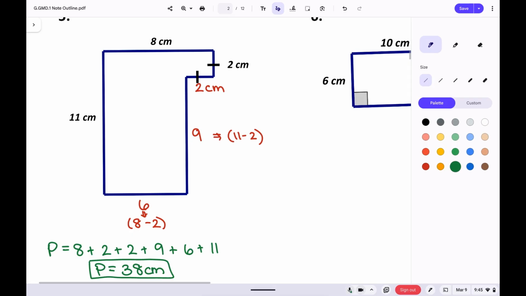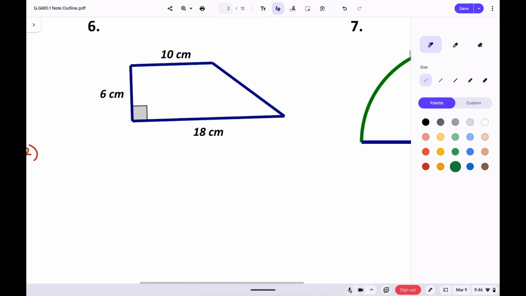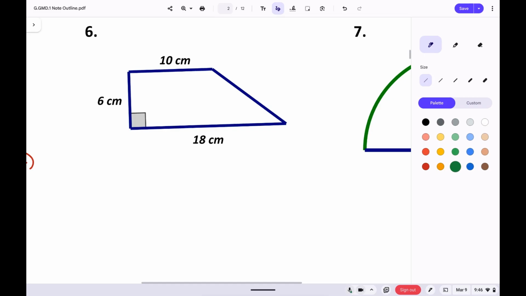If it helps too for some of these to split it into smaller shapes, you can do that. Like you could imagine lines in here to like cut it into smaller rectangles if that's helpful to figure out side lengths. And we might need to do that for some problems like this next one here. This shape on 6 has 4 sides, but I only have 3 of the 4. I'm missing that last one. I can't use anything right now like we did on the previous problem to help me get directly to that last side. Like I can't take 18 minus that 10. Those are not relating to that diagonal side there.